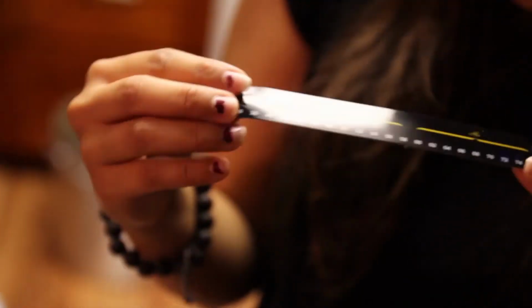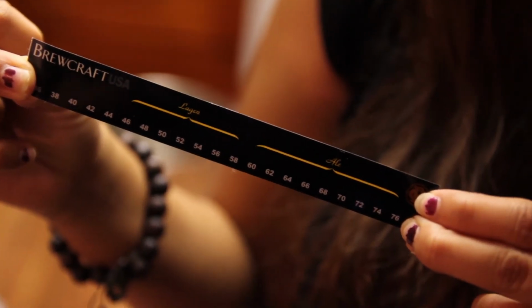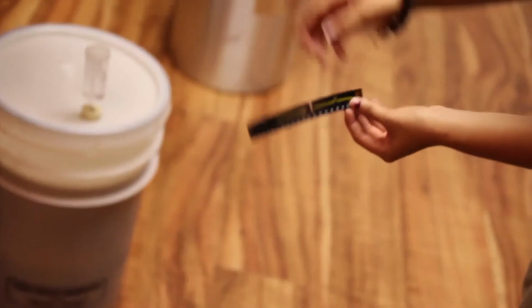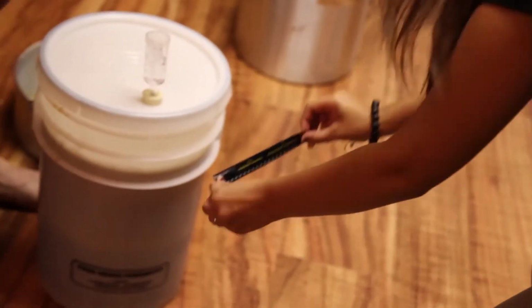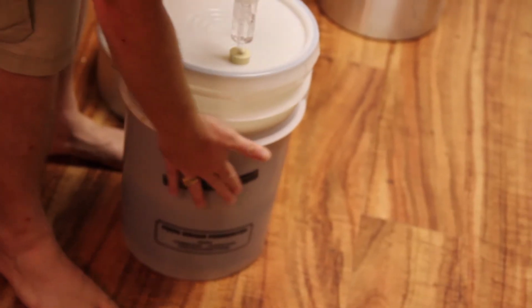It's at room temperature. You want to make sure you reach whatever temperature your yeast is supposed to be fermenting at. Most yeast, it's going to be 65 to 75 degrees, somewhere in that neighborhood. And then, say after a week or two, you want to transfer it to a secondary fermenter, and that will allow it to, basically, the yeast sediment will fall out, and you want to get away from that sediment because the longer you're in that sediment, the more of a sulfur odor, the harsher the flavors become.